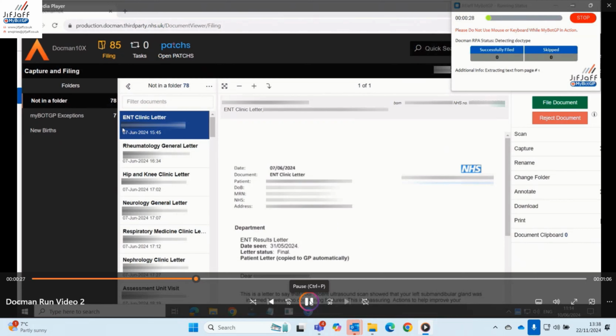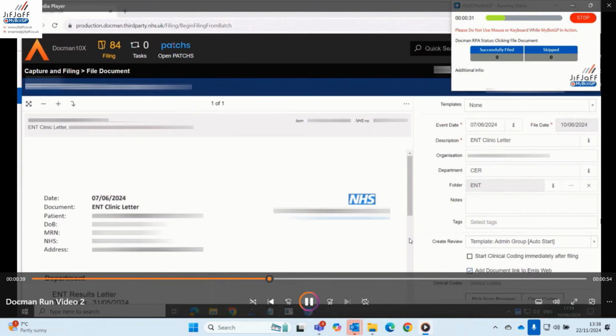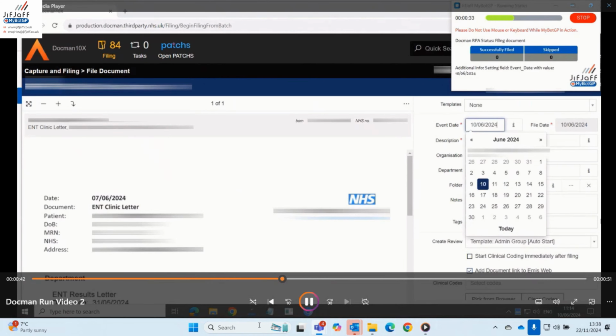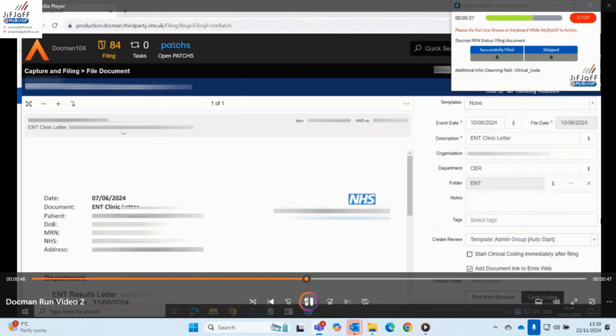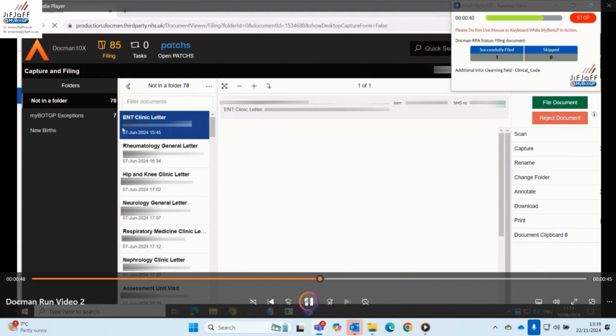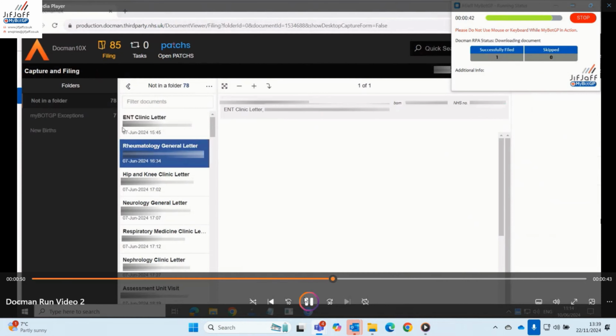It's going to pick up the letter, it's going to read that letter, it's going to extract the NHS number, it's going to validate that NHS number, it's going to populate all of the fields that we've told it to based on the training, complete the filing, move to the next document, etc. Obviously, that includes setting tasks and reviews. 100%, based on document type, exactly.